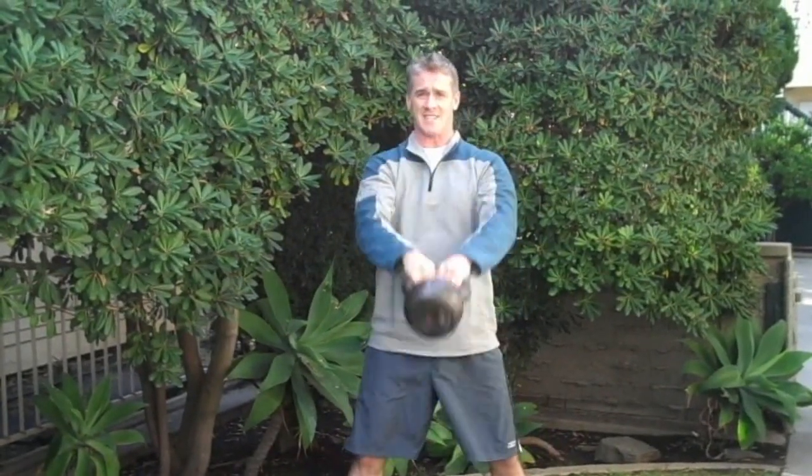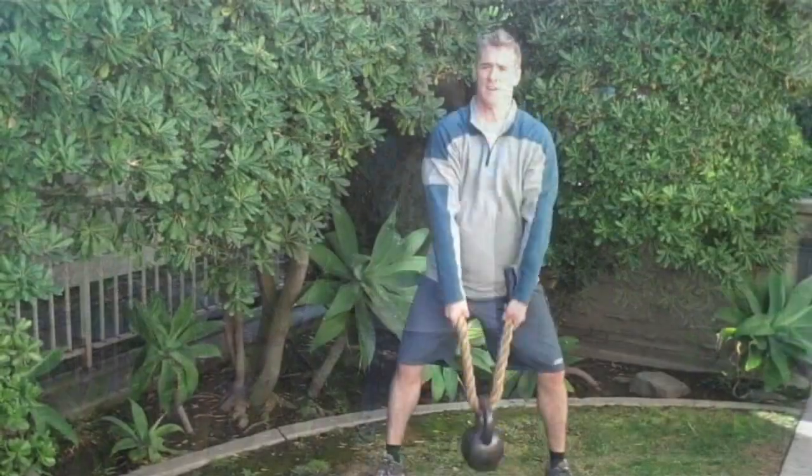So one of the great things about kettlebells versus a dumbbell is with a dumbbell, the center of mass of weight is in your hand. With a kettlebell, the way the handle's designed, the center of mass is further away, and it creates more torque. Now to create even more torque, we'd want to move the center of mass even farther away.